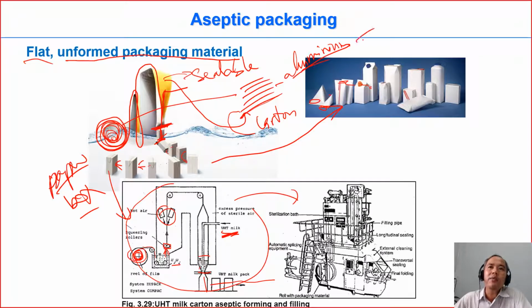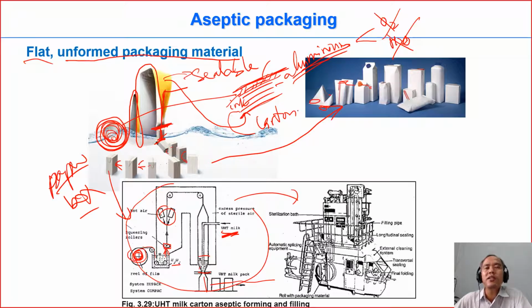And this layer can also be a good barrier to oxygen and vapor. Oxygen or vapor cannot enter and cannot go out, because the metal layer has good barrier properties. And then we have some other layer, maybe a paper layer to do printing. You print the label on it, and then there's another plastic layer outside to do the polishing, to make an interesting surface and to protect the ink inside as well. So there are a number of layers.